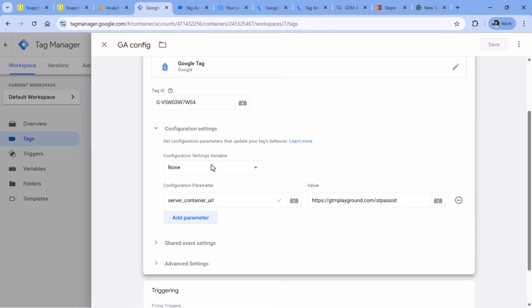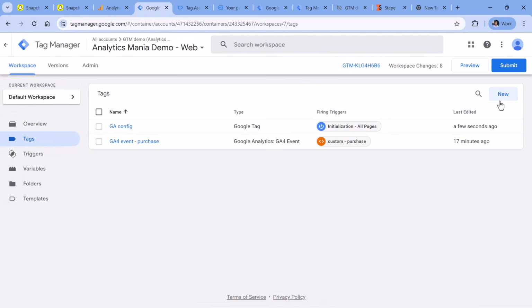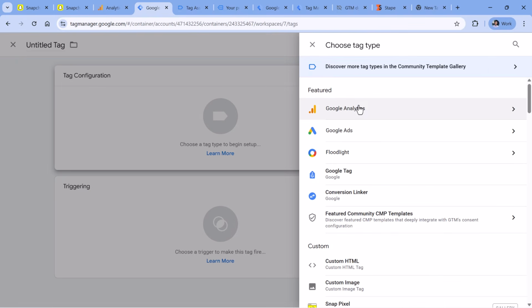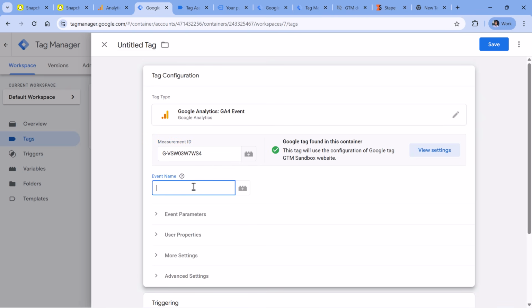Therefore, first I will disable automatic page view tracking in this tag. You can do this by adding a parameter called send page view, set it to false, then click save. And then let's create a new tag for the page view. It will be a GA4 event tag, which will send data to the same measurement property, and its name will be page view. This tag should fire later than the GA4 configuration tag, also known as Google tag.